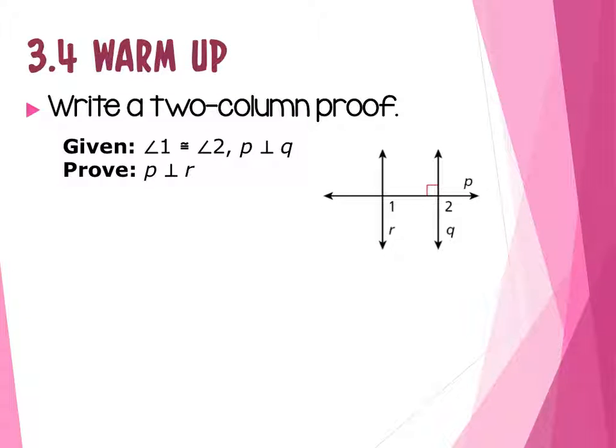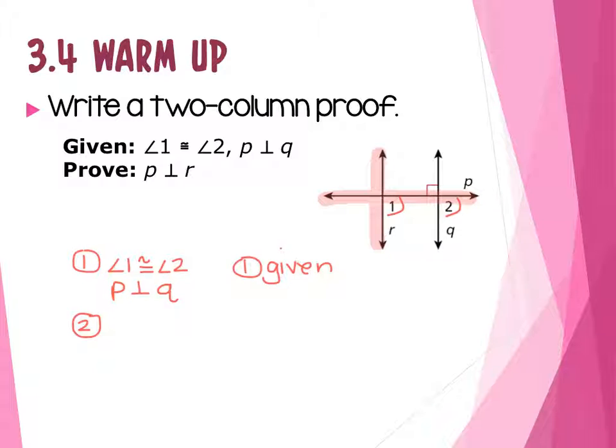All right, little practice with proofs. Okay, so again, on the quiz, you're not going to get an open-ended one, so I'll help you with this a little bit. But you do want to be able to justify your reasons, that kind of stuff. So write a 2-column proof given that angle 1 is congruent to angle 2 and P is perpendicular to Q. So the perpendicular part is marked, but the one we can mark that 1 is congruent to 2. And I can use that as my given. So angle 1 congruent to angle 2 and P perpendicular to Q. And my goal is to show that P is perpendicular to R. So my goal is to show that these two are also perpendicular.